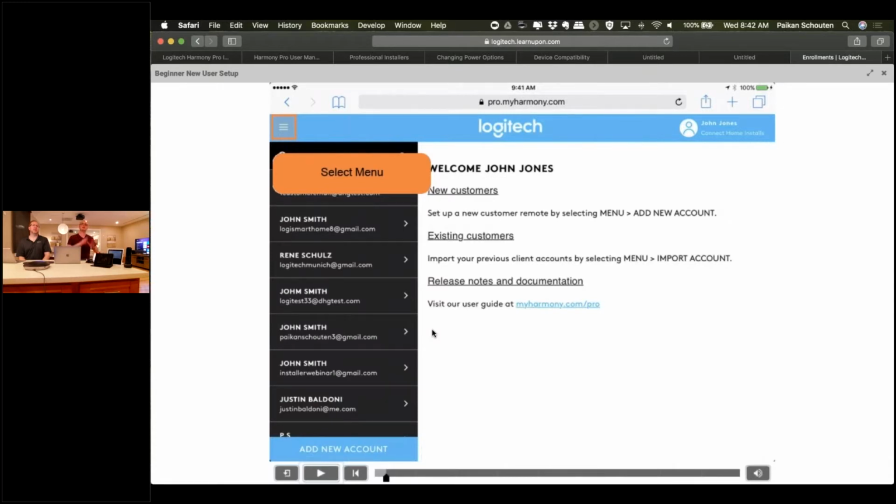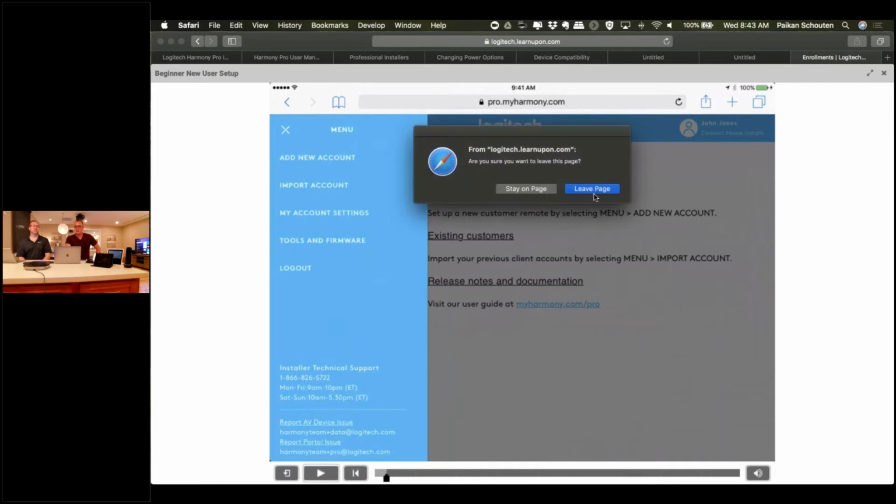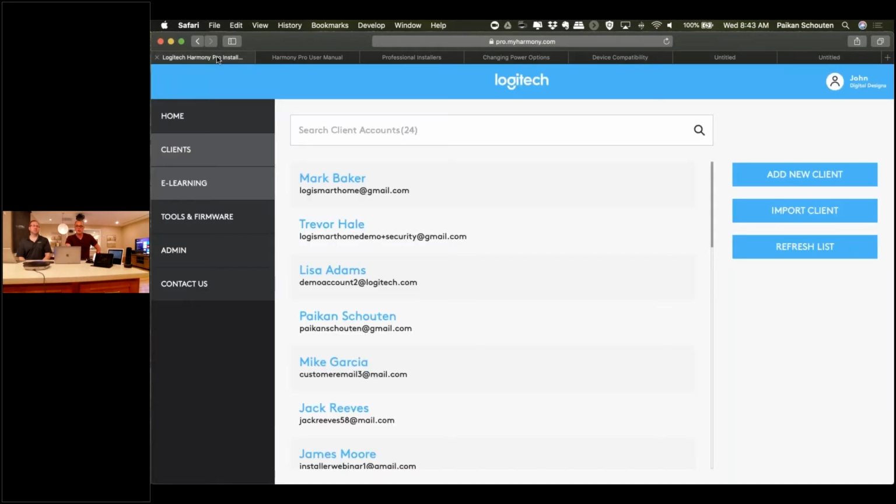As you can see here, it's actually going to walk you through, in this case, adding a client and so forth. So it's a real, actual walkthrough of setting up a new client. Again, I really recommend taking this course. To keep the time in mind, we're going to just close this for the time being and go back to the portal. The courses will help you a lot, with a lot of new courses to come.